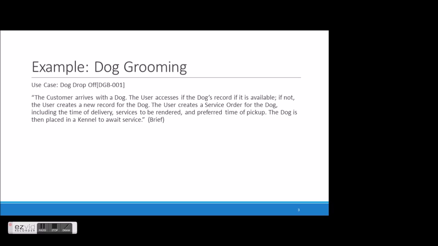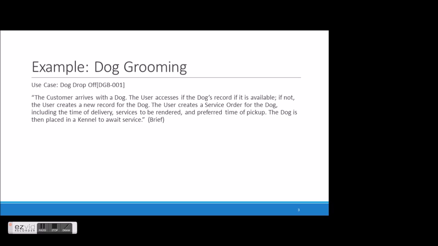That's a brief use case. It's not the fully dressed one, but in this case, if you were designing the system, you could probably pull out enough information from there to start a basic domain model. Okay? That's the key objects that are going to be in this system. Here would be another use case.